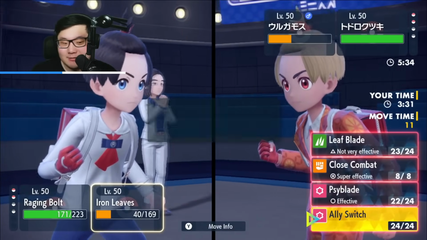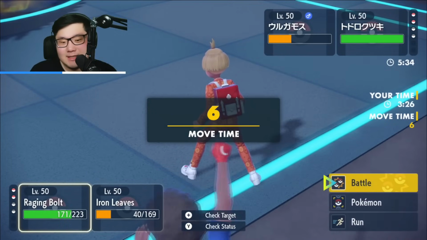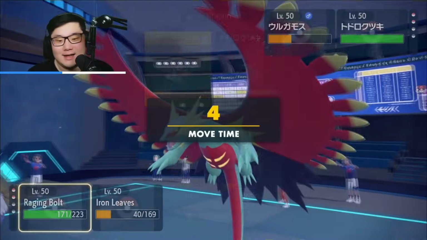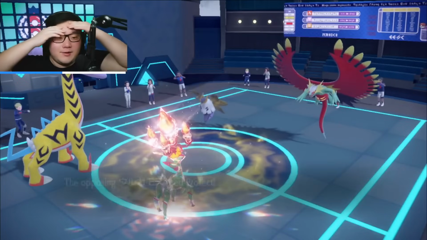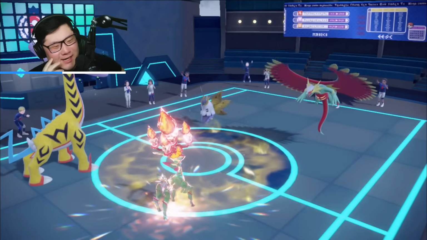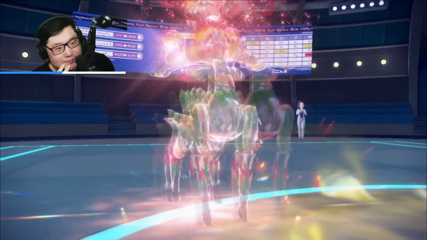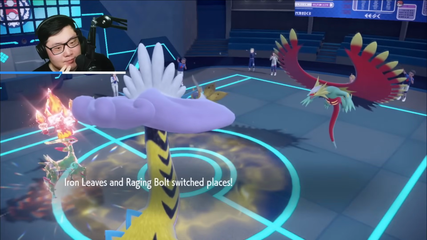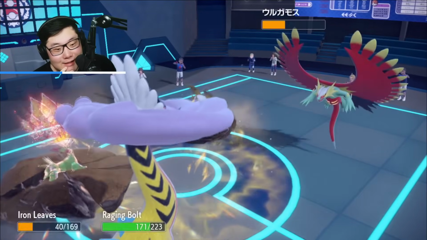I could Ally Switch here, but I don't think the Ally Switch saves me, because I think Roaring Moon... Actually, maybe it does. I'm going to Rising Voltage. I'm going to Ally Switch. You know what? Hoping the Fire Wrath goes at... Why did they double protect? Oh, they were scared of... Oh, they did... Oh, what?